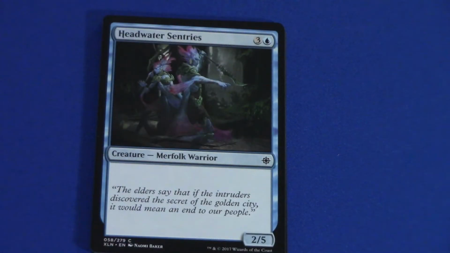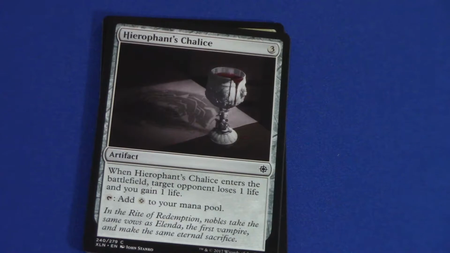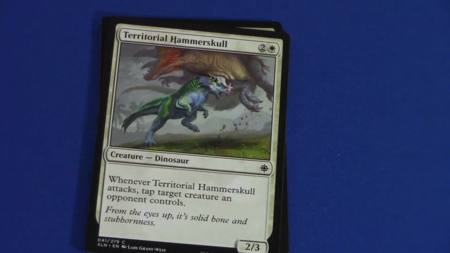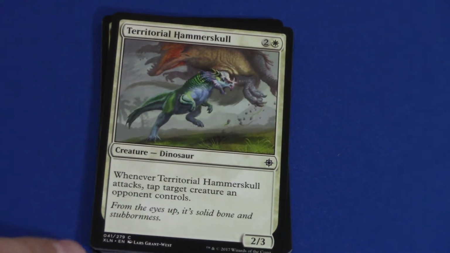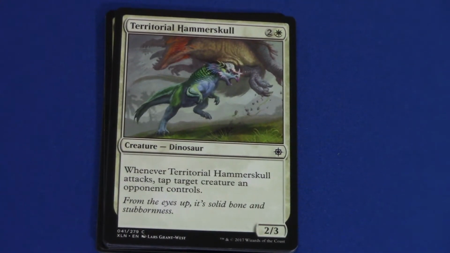Did use New Horizons in my pre-release, and it was pretty good. A little bit of a ramp. It's not terrible. Buff a creature up. That card's the MVP of my pre-release deck. Did some serious work for me.